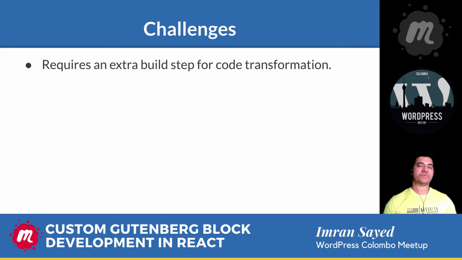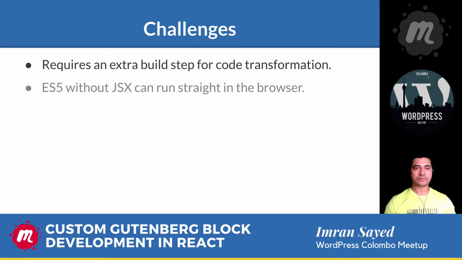So what are the challenges that we face when we use ES6? The first thing is that not all browsers understand ES6, right? Can you guess which is the browser which will always be the last? Yeah, you guessed it right. It's Internet Explorer, right? So for that, we have to do an extra build step for code transformation, which means that we have to convert the modern JavaScript into the JavaScript that most browsers can understand. ES5 JavaScript can run straight in the browser. However, ES6 cannot, because it's not supported by all browsers.